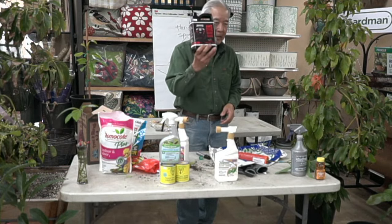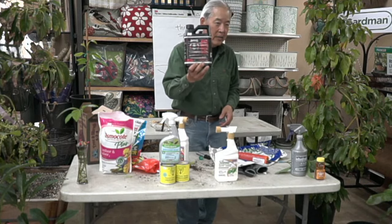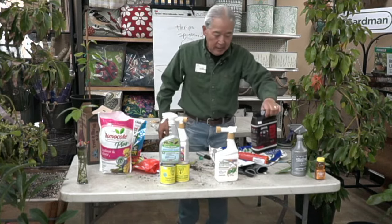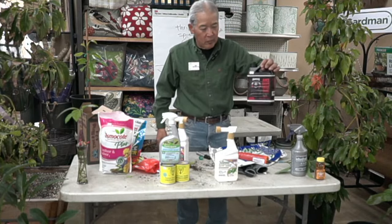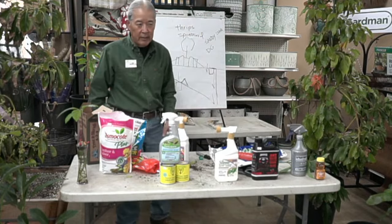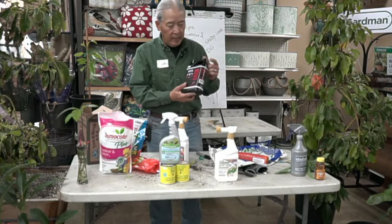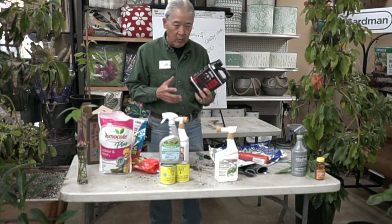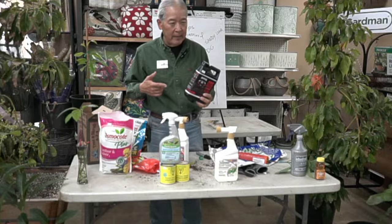So we do like to use ant baits like Amdro to stop ants, because ants bring scale and mealybugs and things like that. On avocados, it's been of minor importance. If you have other fruit trees, ants seem to be a bigger problem than on avocados. Most of the ant baits right now, the ones that work good, you open this up, it looks like cornmeal. They have some vegetables added to make it more appealing to the ants.